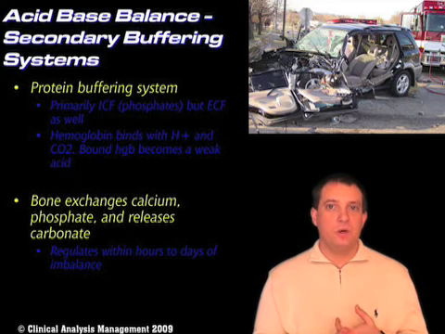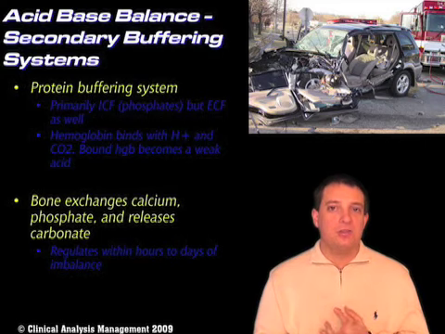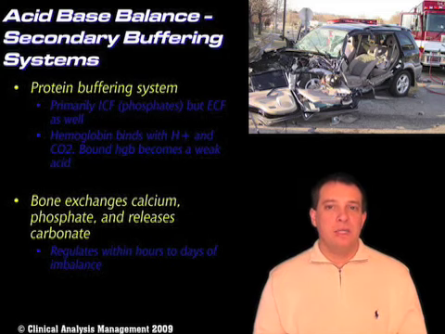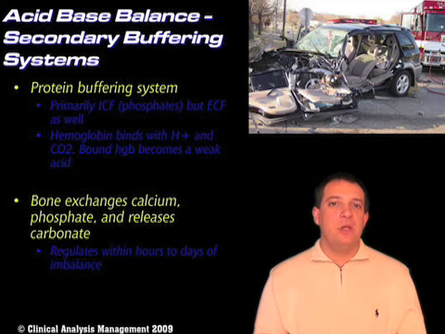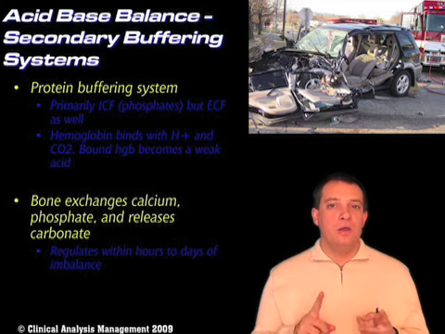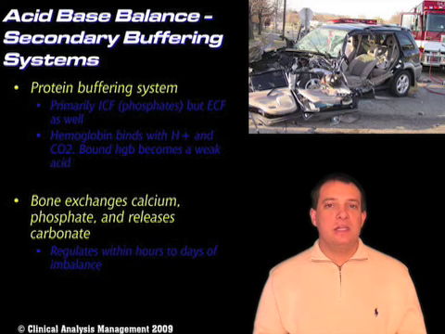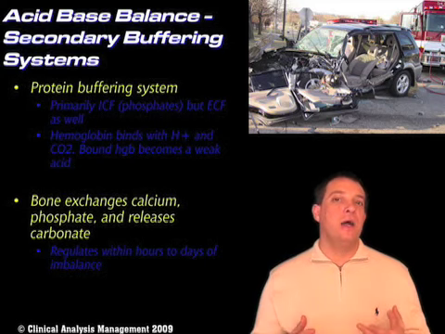And we know that we've got proteins in our body in multiple forms. We know that hemoglobin is a protein. We know that one of the major things in our blood vessels that holds in fluid, one of our major contributors to oncotic pressure, is something called albumin, and albumin's a protein. And then we have lots of other little proteins as well. The important thing to remember about proteins and acid-base balance is that if you have a patient who's got a low protein level, whether they have a low hemoglobin, whether they have a low albumin, or whether they have a low total serum protein, that means that the patient has less normal ability to buffer acid than the normal healthy person does.